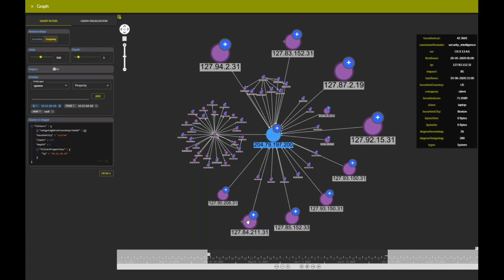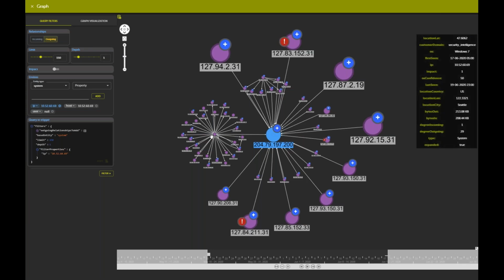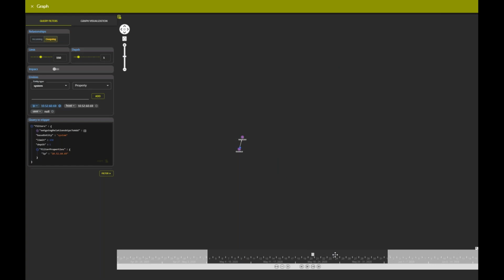Immediate additional context and observations. My victim was here, but we are observing other entities that are showing the exact kind of behaviors, both on the network layer as well as additional EDR layer and other supporting artifacts that we are accumulating. So I can immediately replay the workflow, not only in real time, but I have a historical player where I can rewind the tape and show exact sequential order of how the attack occurred and the propagation conducted.